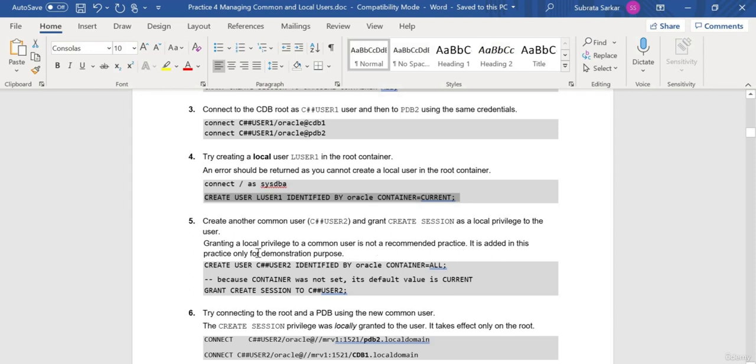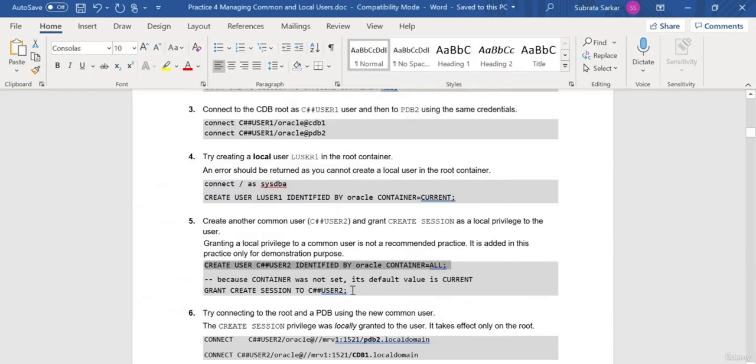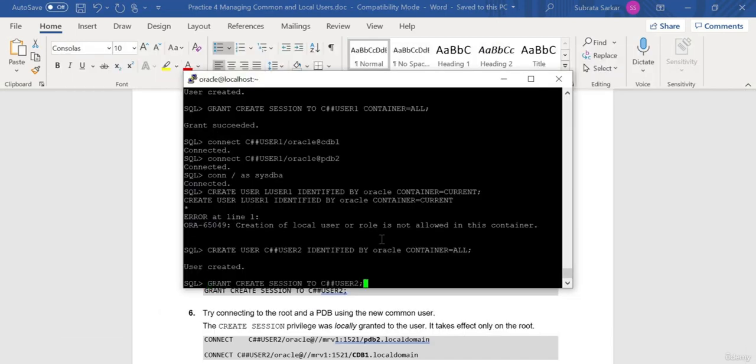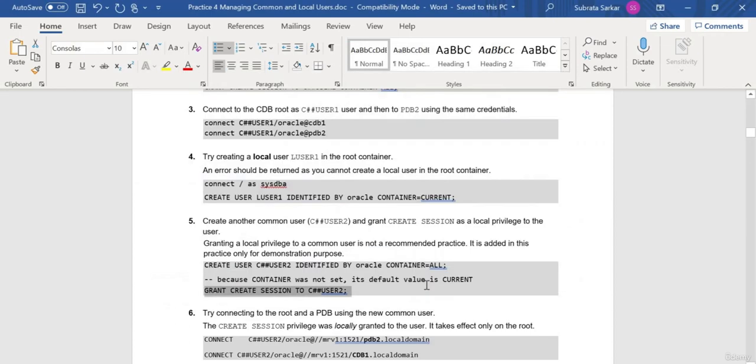It is added in this practice only for demonstration purposes. Here the CONTAINER equals clause is not given, so it means container equals current container. So we have locally granted create session to C##user2.